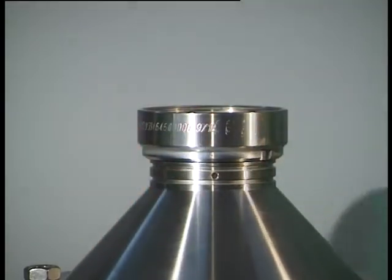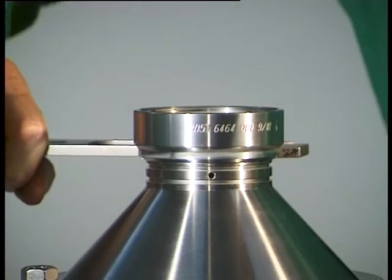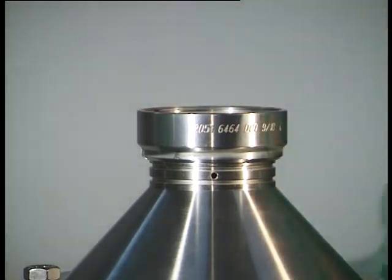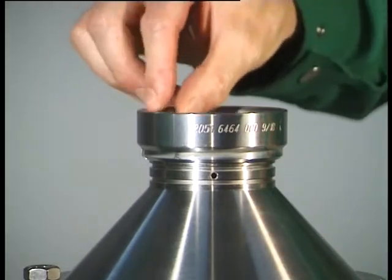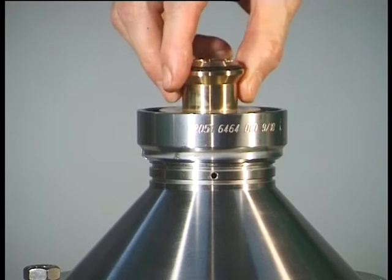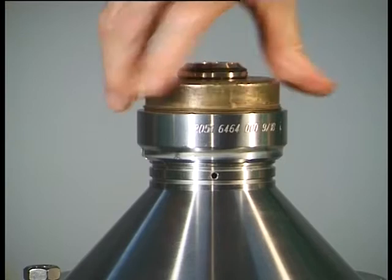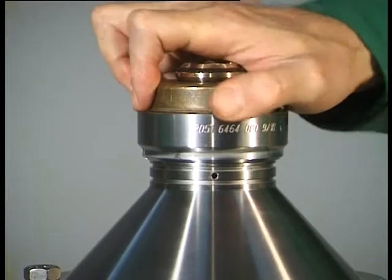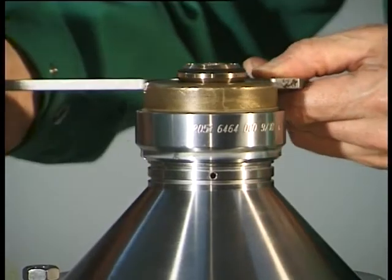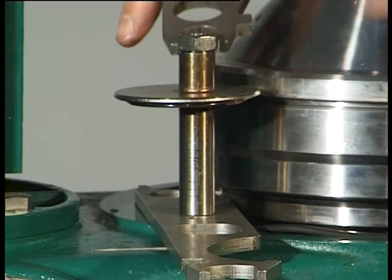Attention: a loose threaded ring can endanger life. Grease and insert the gasket in the groove of the threaded ring. Mount the regulating ring selected from the set of regulating rings. Install the centripetal pump with fitted gasket. Grease threads and guide surfaces in accordance with the lubrication schedule. Bolt tight the centripetal pump chamber cover using the hook wrench — left-handed thread. Attention: a loose centripetal pump chamber cover can endanger life. Remove the hexagon nuts, the holder and the hook wrench.